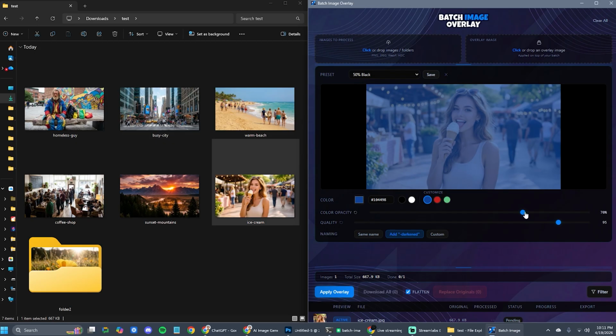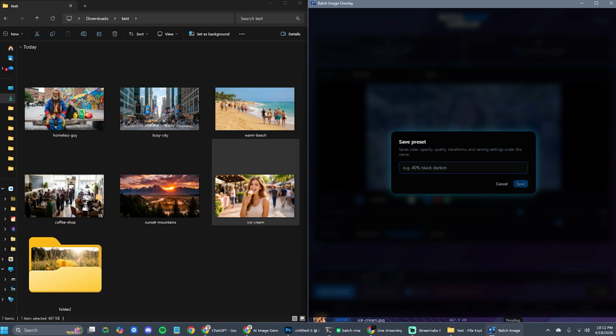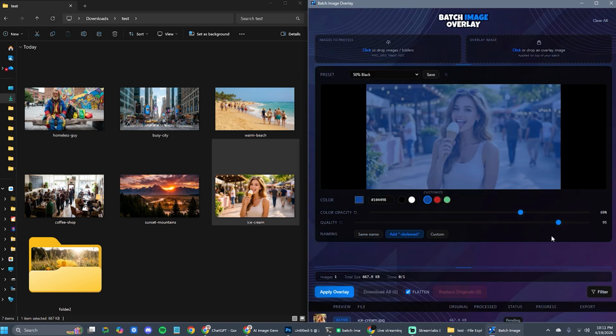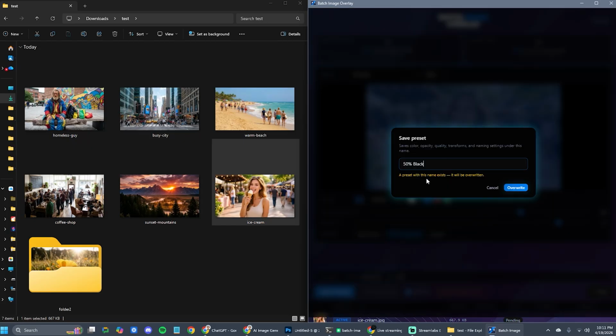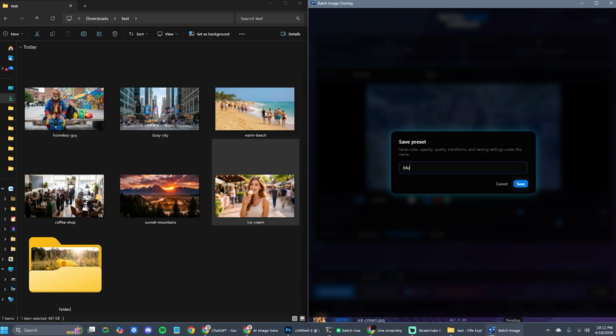So now say I like this blue one, right? And I want to save this preset. You just hit save, and then you can type whatever you want to call it. If we want to call it blue 30%, I don't know what it was at. Let's take a look at what we're at. Blue 69%. All right, so we're going to call it Blue 69%, right? And then you always remember it. Or maybe this was a client, we'll say this was Johnson, right? So we always know Johnson has this same filter on it.